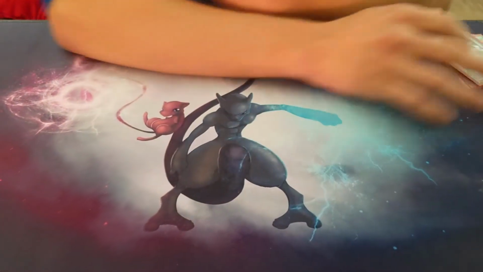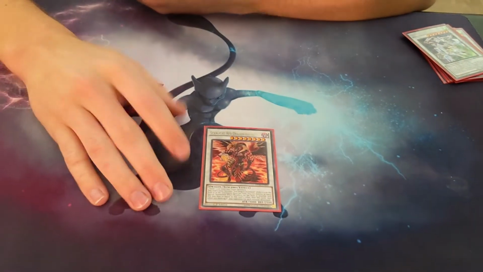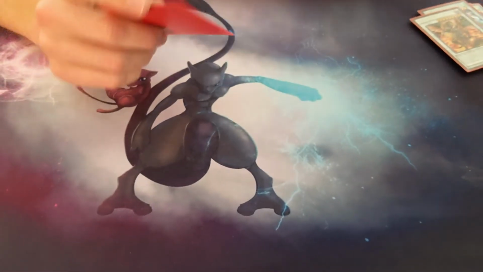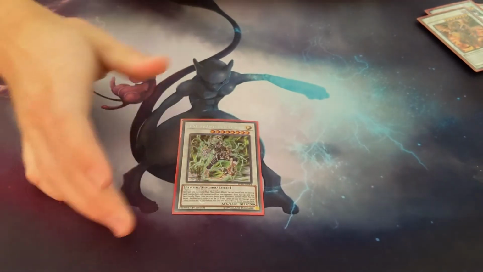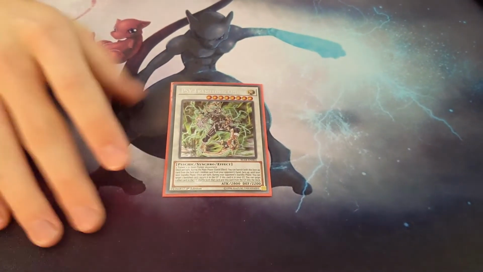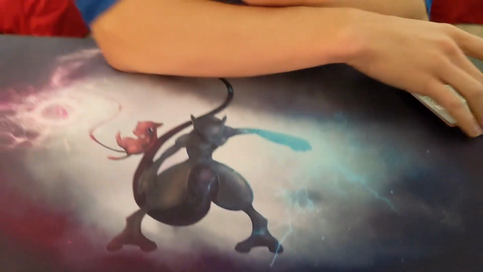Next I run 1 Scarlight. Pretty great. Remove monsters, burn your opponent. Yeah, pretty cool. And lastly, for the level 8s, I run 1 Omega, because he's kind of busted. Just a good card to pin down opponent's card. So yeah, that's really good. That's it for the Synchros.